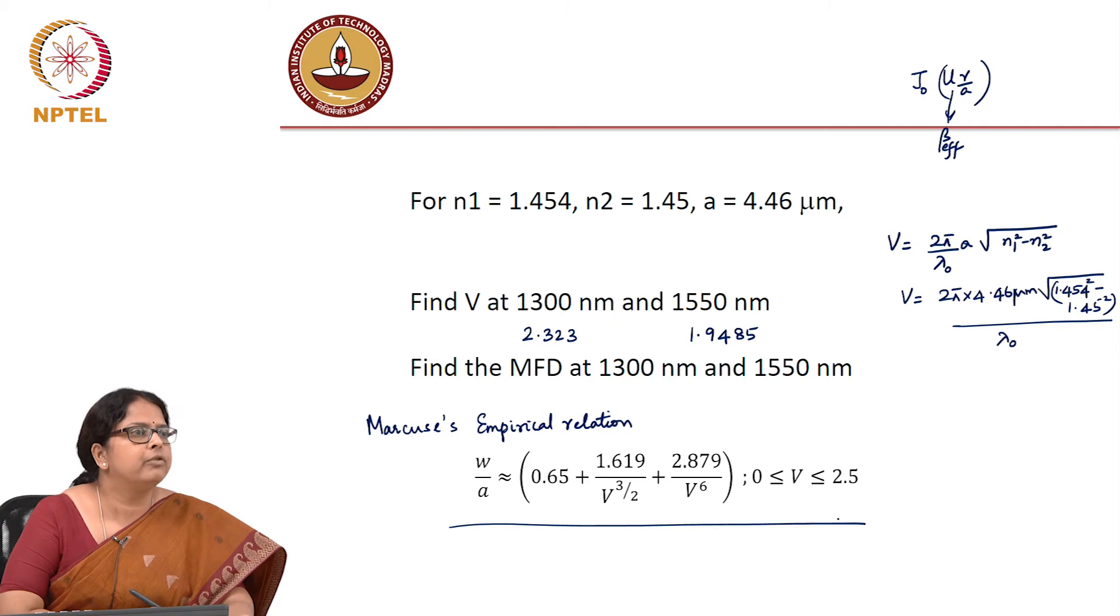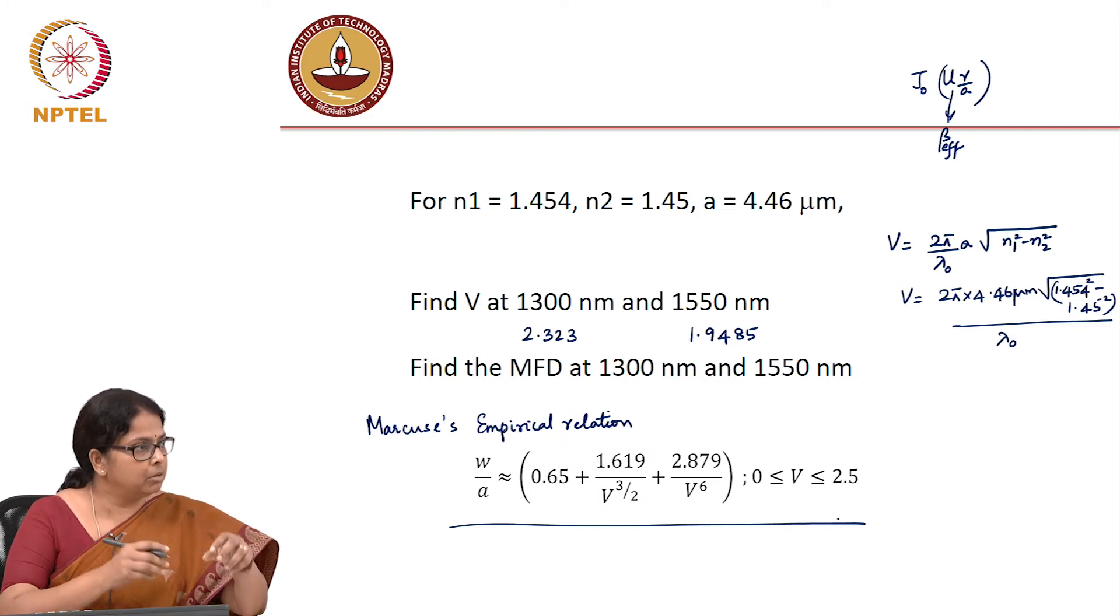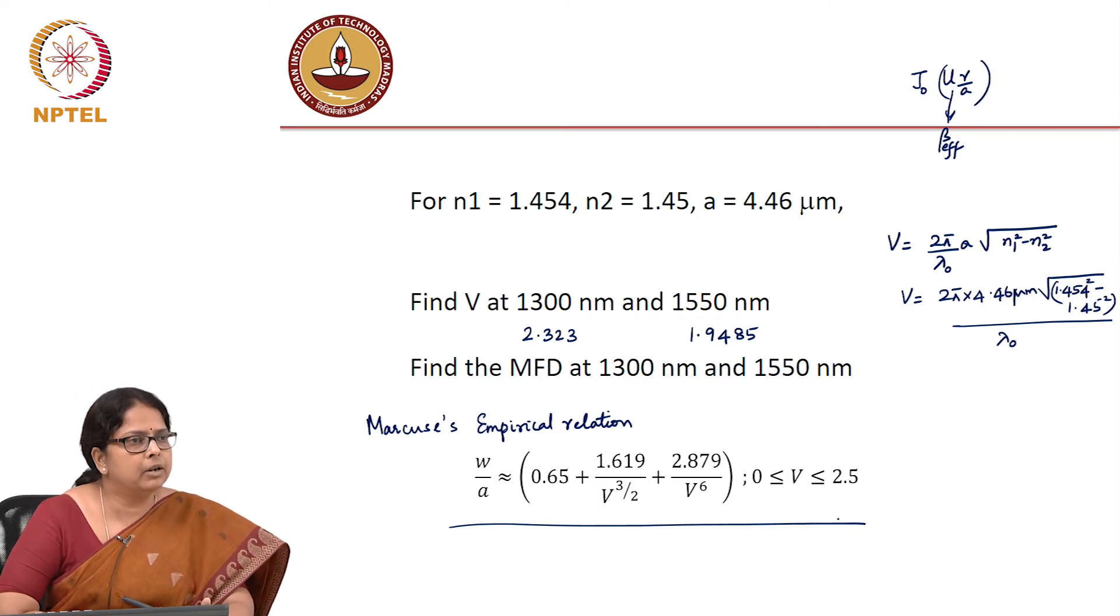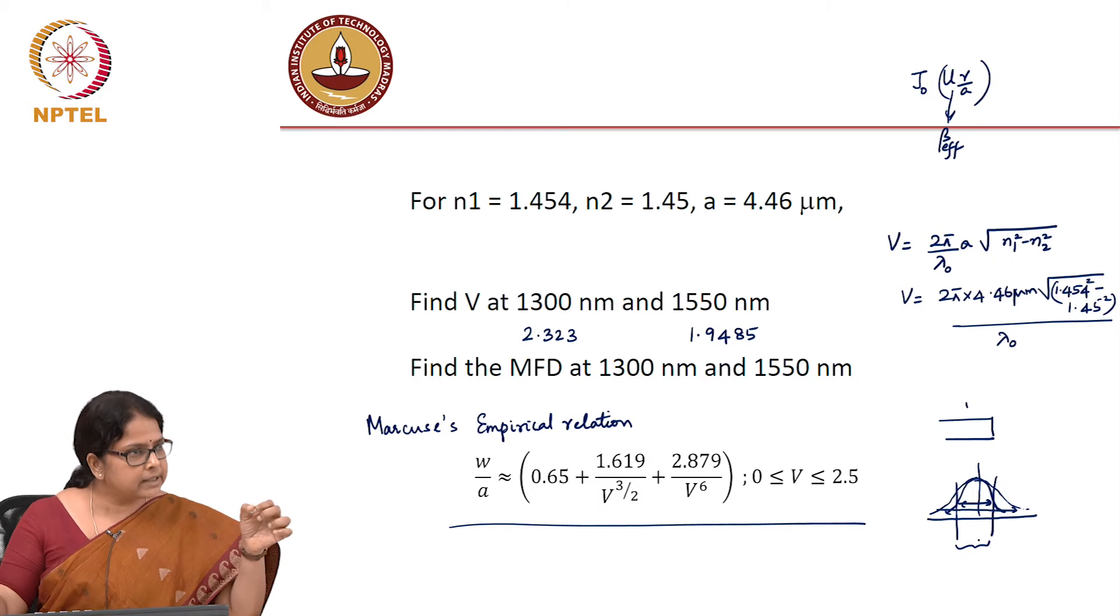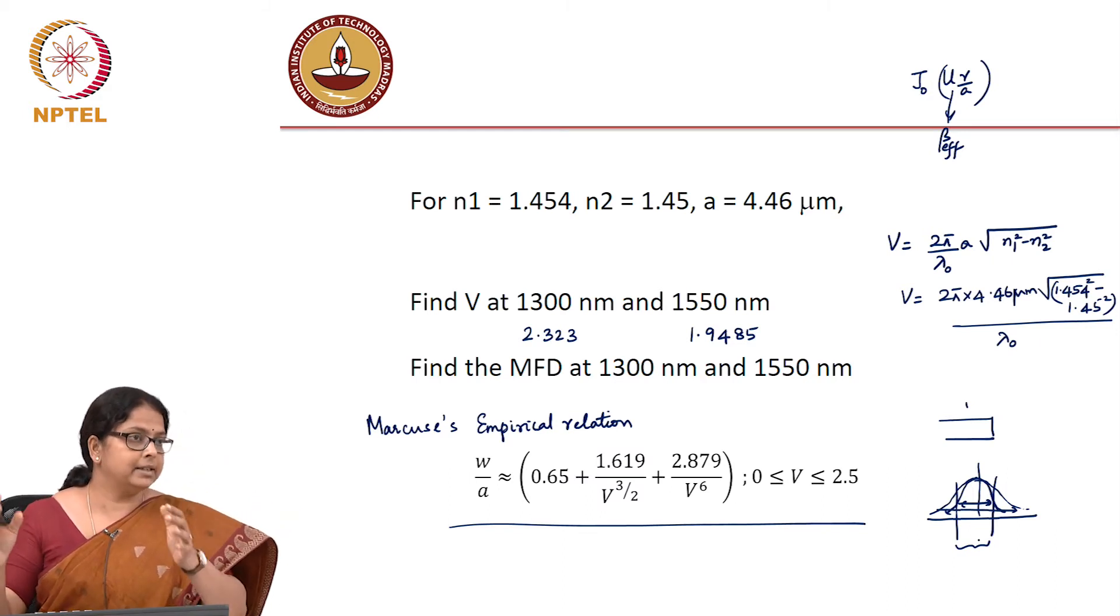It is very useful from an engineering perspective because as an engineer, now you really do not have to go through this tedious process of solving, finding B and finding the Bessel function and so on. If you know that your fiber is single-moded and if you want to know what is the spread of that mode, how big that mode is, all what you want to do is use this relation. So that way this relation is useful in a practical perspective when you are on the field. Because it is not a metallic waveguide, it is a dielectric waveguide, so the solution has to be continuous at the boundary.